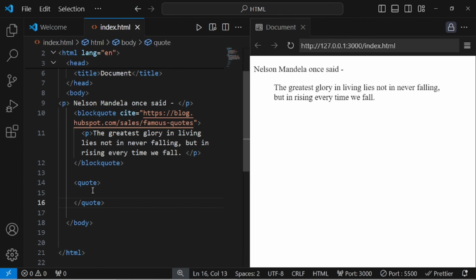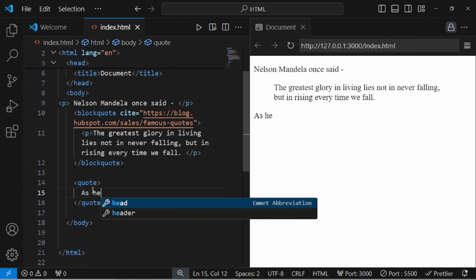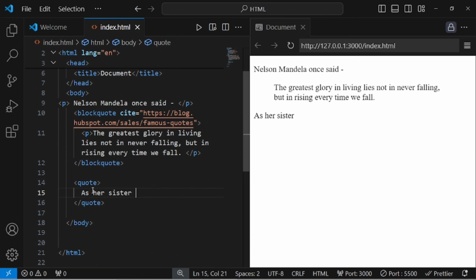For the quotes, like I said earlier, this is used for shorter quotes. Let me use this, as her sister said. Let me put this in a paragraph.